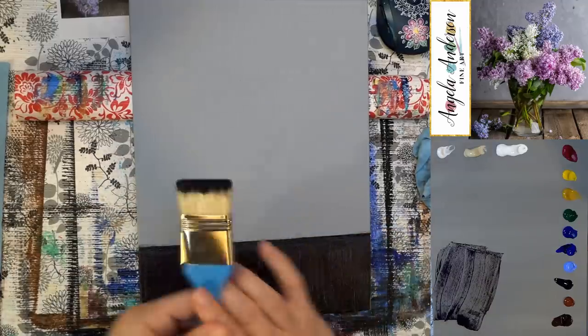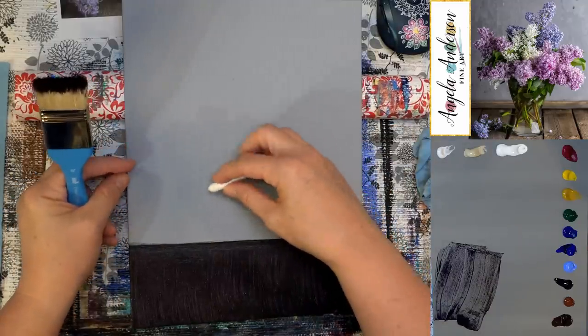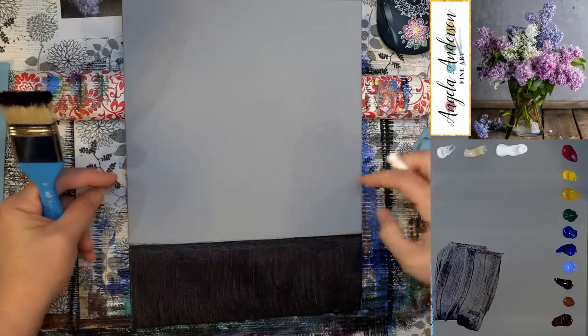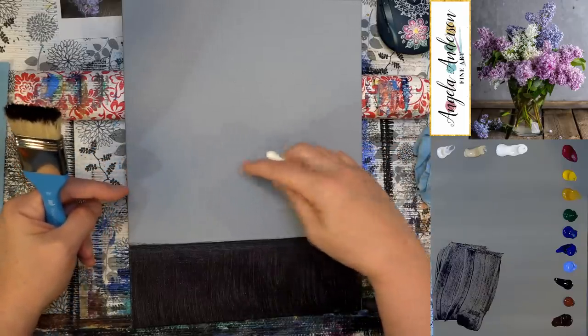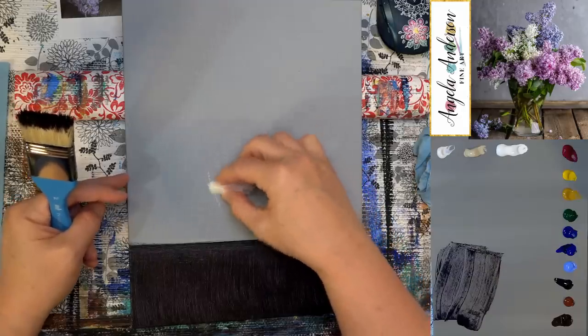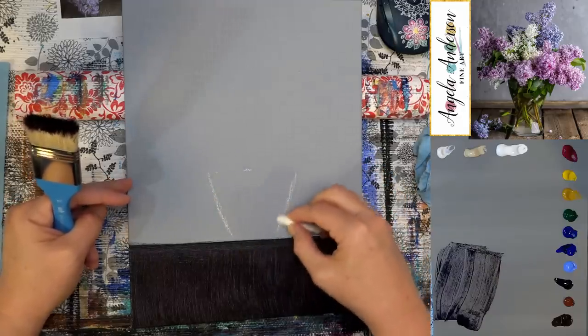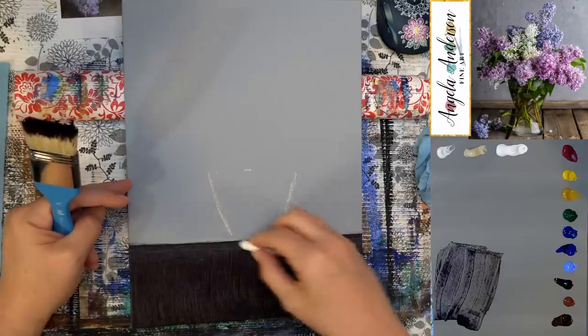And then we're going to go ahead and draw in our vase. And I'm not going to even worry about that wet paint. Our vase is going to be right about the halfway mark. Is the top of the vase. And it does this kind of hourglass shape. So it comes in a little bit. And then it flares out a little bit.